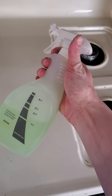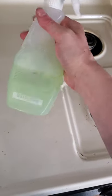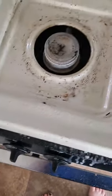So this is one of the cool little spray bottles you get with your home kit. This is the kitchen cleaner. Did I write it on here? No, I haven't yet. This is the kitchen cleaner. You dilute all of the products down. There's instructions on each bottle. I'll pause you and I'll go get the bottle. Oh my gosh, it's right here. Okay.